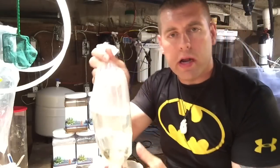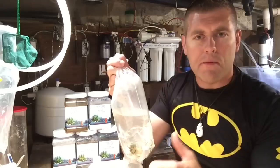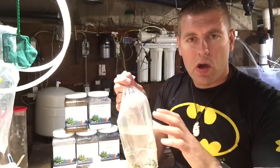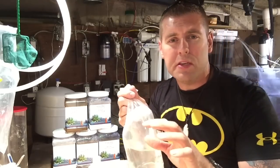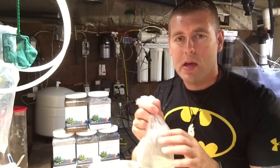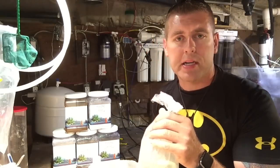One thing I can't stress enough — with torches, hammer corals, or frog spawn, you really have to watch for flatworms. They're very hard to see; the clear ones don't look like they're there, but they are. I've seen them in other fish stores — if you look really close you can see them slowly moving on top of the coral. Under T5 or blue lighting you'll actually see those flatworms. Make sure you coral dip because you don't want them in your tank. Let's put the coral in the Revive right now — 15 minutes, let it soak, move the water a little bit, and see if any pests come off.